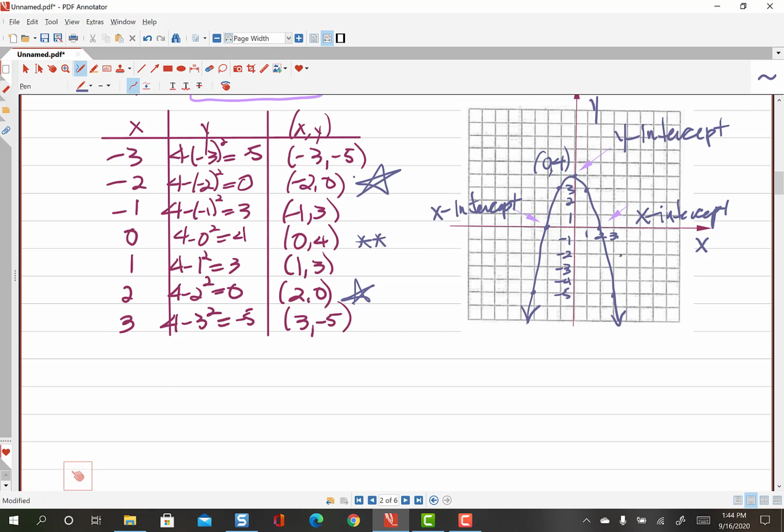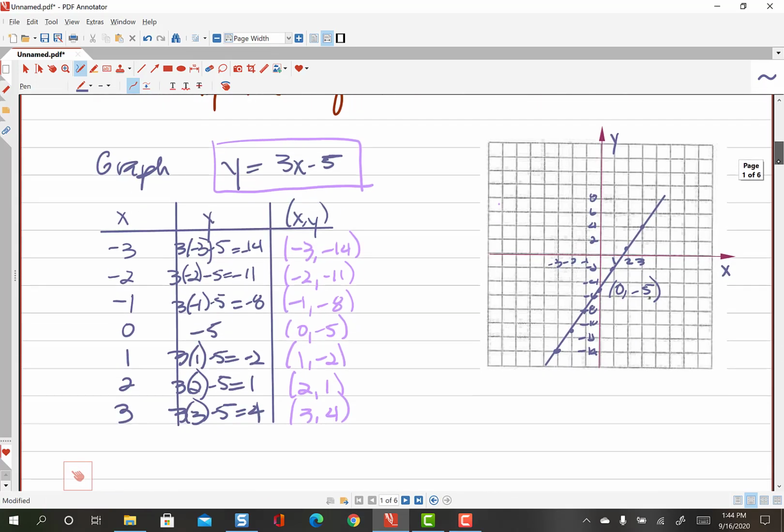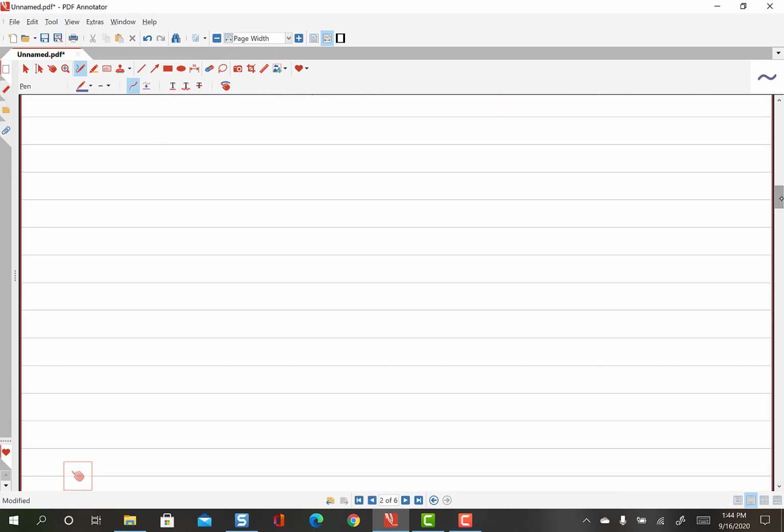Okay, now I know this is kind of dry, this is kind of dull, but this is all in section 8.1. Now, before we go on to 8.2, and I guess I should label this up here. Oh, I did, my goodness. Before we go on to section 8.2 and 8.3, I need to look at a definition of something, because it's going to come up in a number of places.